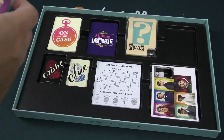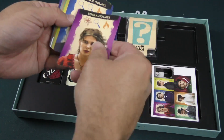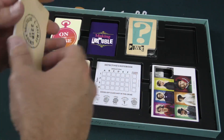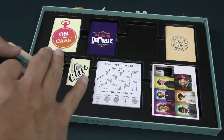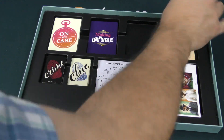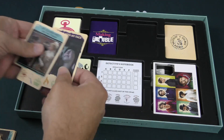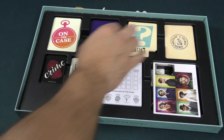And then over here we've got the character cards, which have the built-in symbols that some of those cards would add. So those are your built-in ones. And this is the criminal — so I guess you shuffle this up, somebody gets criminal, and the other players have whoever they are. Nice. And then over here — I don't know, these look like they sit on something else. Do these sit on the characters? I can't tell. It's a puzzle, it's a mystery. Well, I'm sure it'll make sense once the game is afoot.